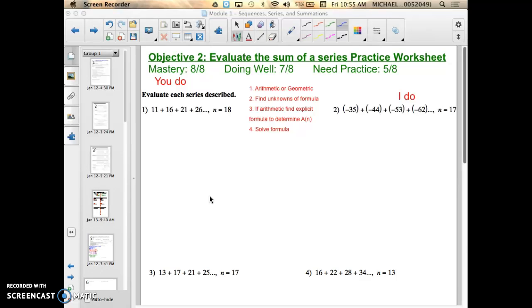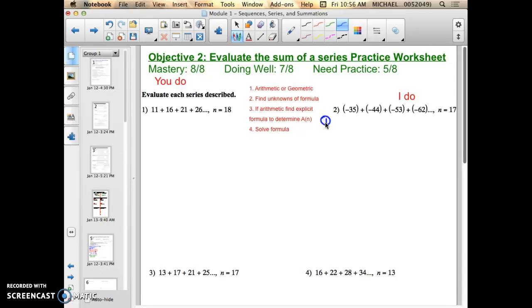And again, the first step is to determine is this arithmetic or geometric. I'm going to do number 2 over here. So again, to find if it's arithmetic or geometric, I have to find does it have a common difference or does it have a common ratio. Now, to kind of point me in the right direction, these numbers, negative 35, negative 44, negative 53, negative 62, they look to me like they're changing by something very similar each time, and I know that to be true because they're not increasing or decreasing at a very quick rate. So that is just a hint that maybe this is arithmetic, so I'm going to try that first.